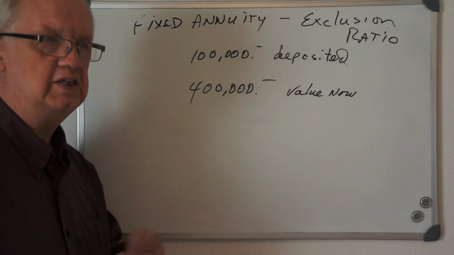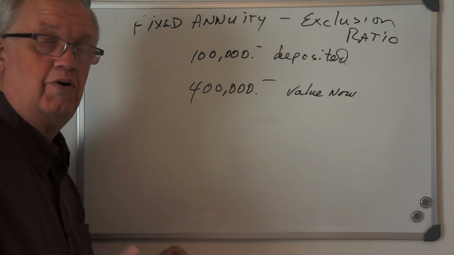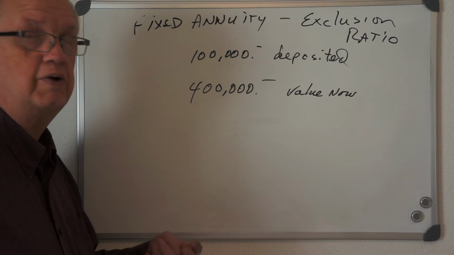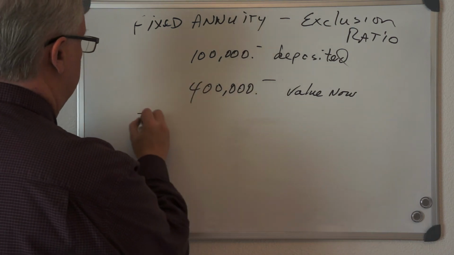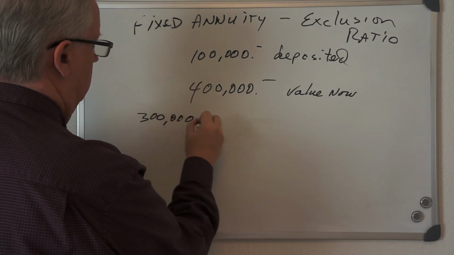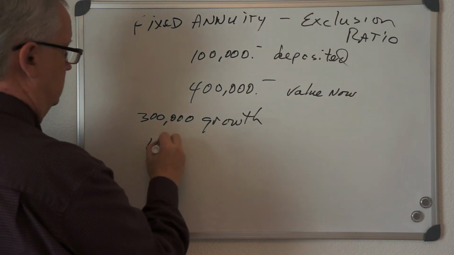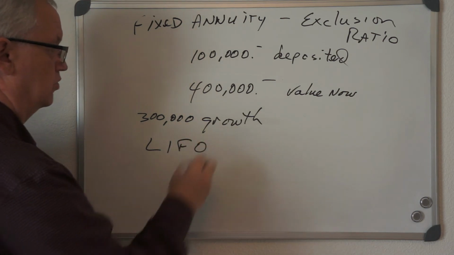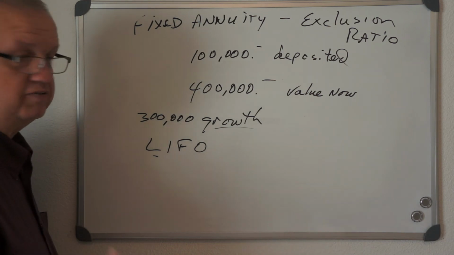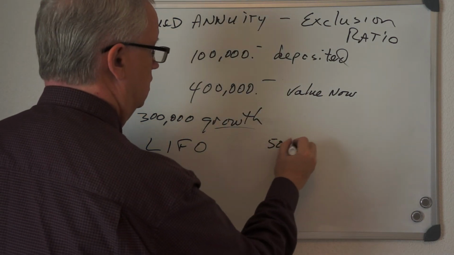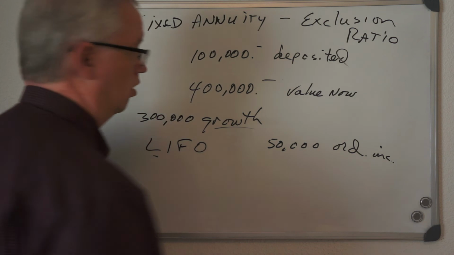We'll get that out to you. He says, what's the tax consequence? I say, oh, you're just withdrawing. You're not annuitizing. That's correct. I just want to take the money out. I still want it to grow. Okay, so there's $300,000 in growth. It's last in, first out. The growth came in last, so it comes out first. So the $50,000 is ordinary income, all of it.